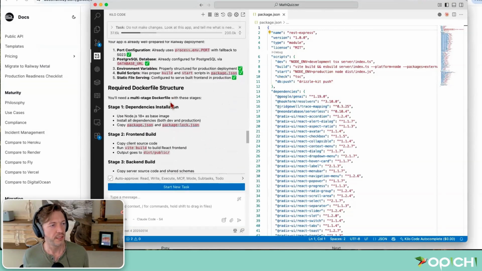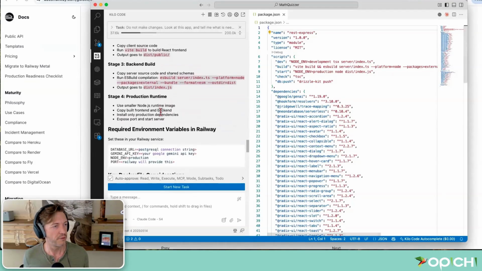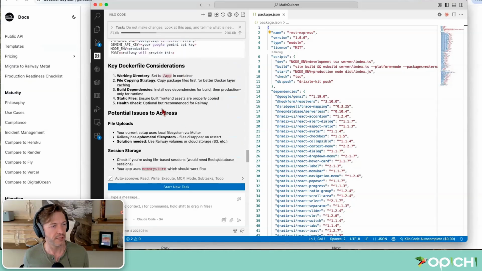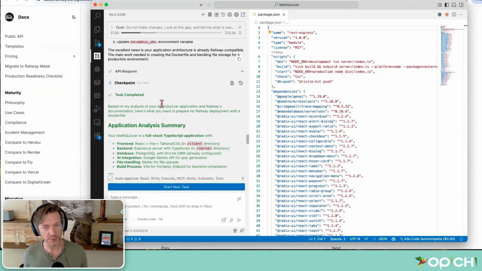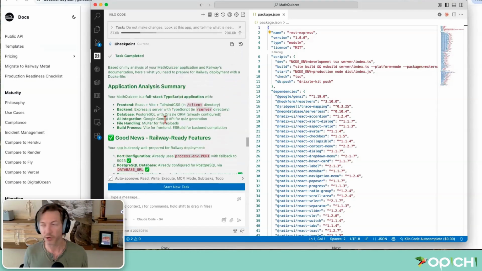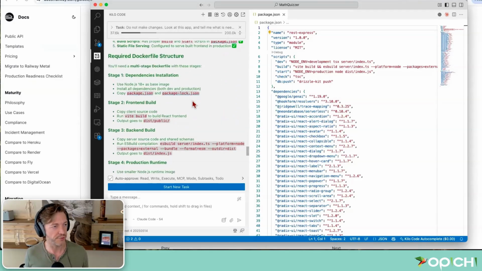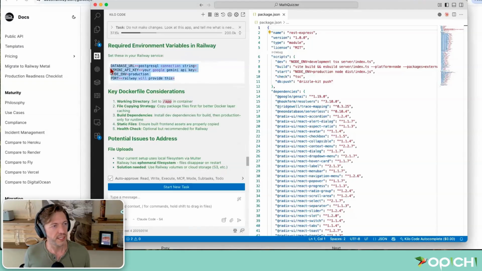It is explaining what we need to do here for this build. We won't go over this in detail. We're just going to let the AI do this for us, which is how most people doing this kind of vibe coding would do it. You don't have to go through here and necessarily understand every piece right out of the gate. All right, and this is telling us what environment variables we will need in Railway. We just put our env file here. We're going to have to move some of that over as well.